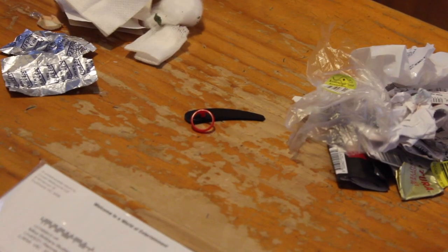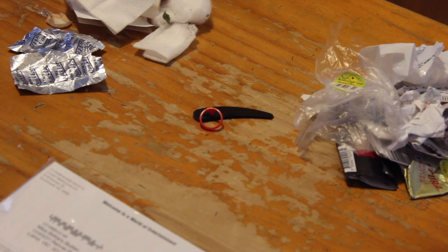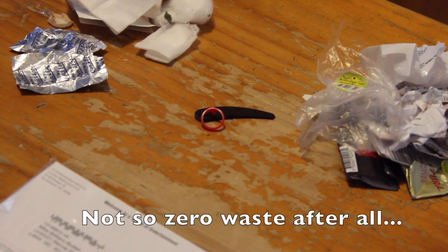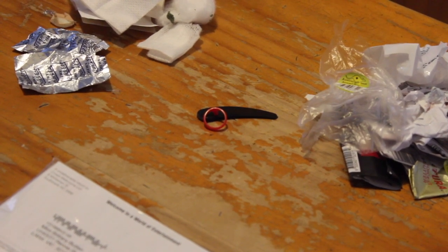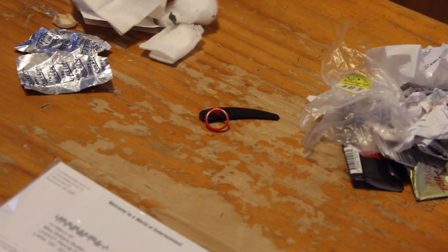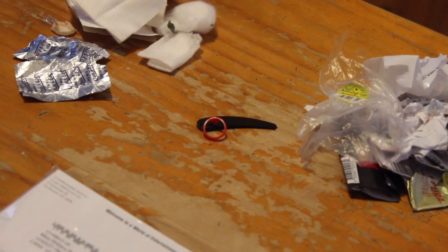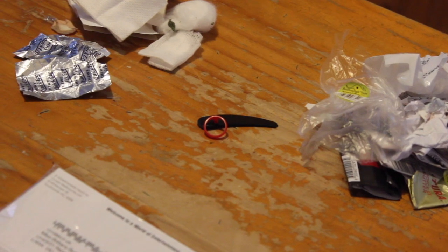And then we have our hard plastics, which, as you can see, is pretty much non-existent. That little spatula there that came with the zero waste deodorant I had for the month was meant to help me get the deodorant out of the canister, but I find that a combination of a spoon in my hand does a way better job than that spatula. And that little piece of plastic has come from, again, a glass bottle of sauce. So it's kind of frustrating how you think you're buying something that's completely glass, but then when you take it home you get a bit of a surprise.